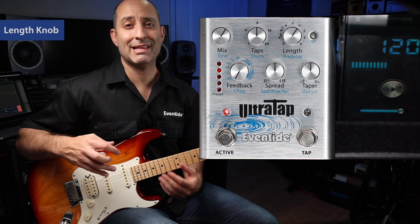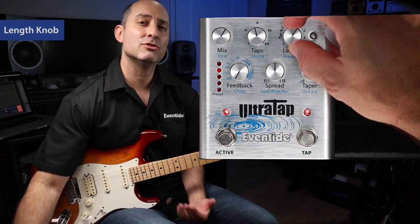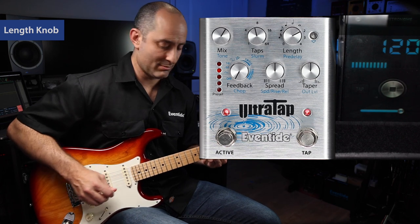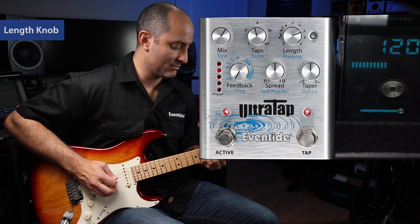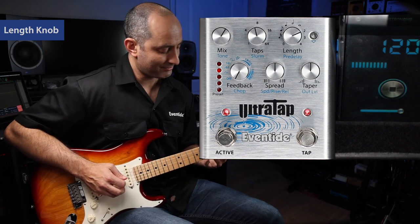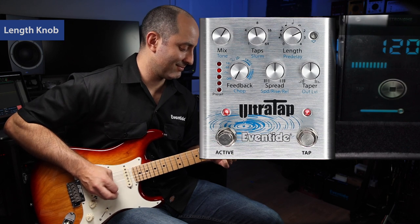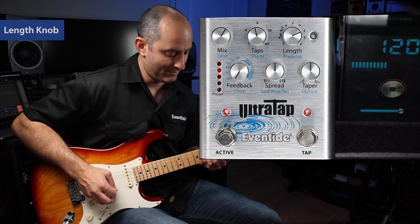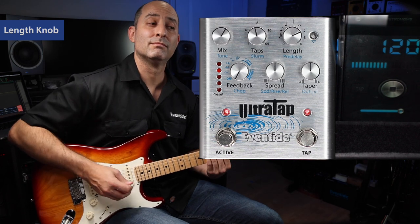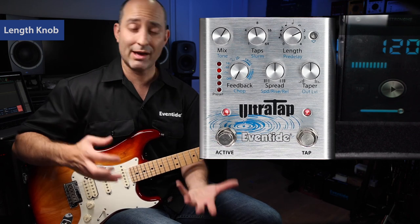If your aim is to have the pattern end before the downbeat of the next measure, just set taps to 1 less tap, put the pedal in time mode, and turn length in milliseconds to adjust the timing of the spacing according to the note value that you want. Now, the last tap will end right on the subdivision before the measure ends, rather than right on the downbeat.